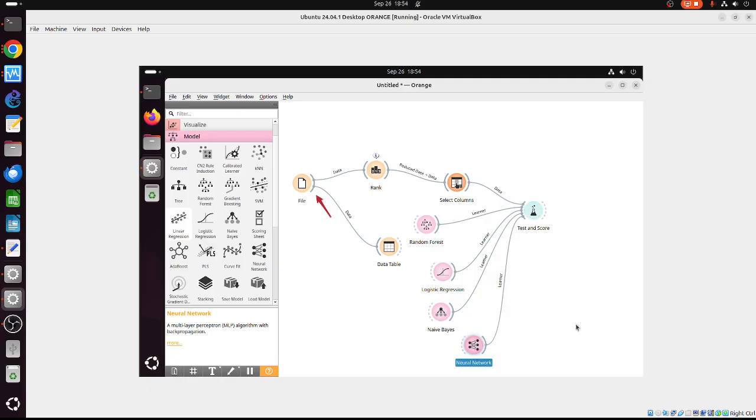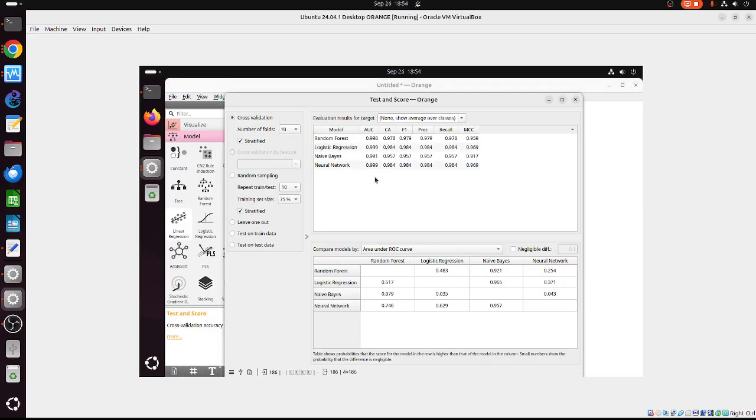But many people like neural network because it can deal with complex data. Let me see which one is the best. Neural network gives you one of the best, close to logistic regression, 98.4, while random forest is only 97, naive Bayes 95.